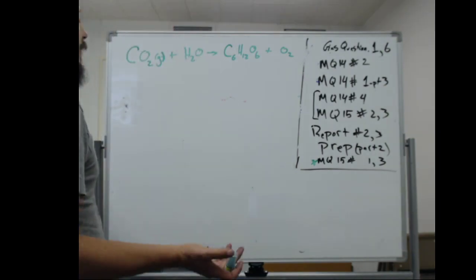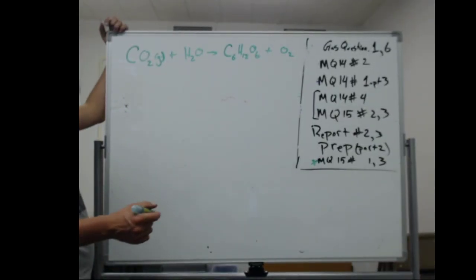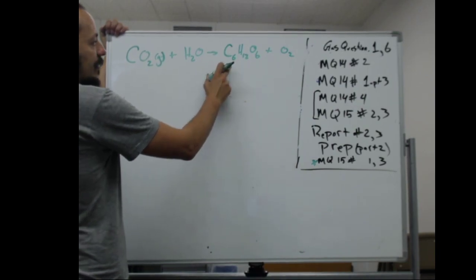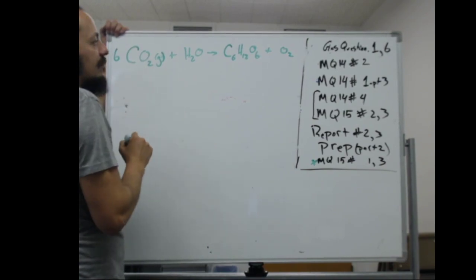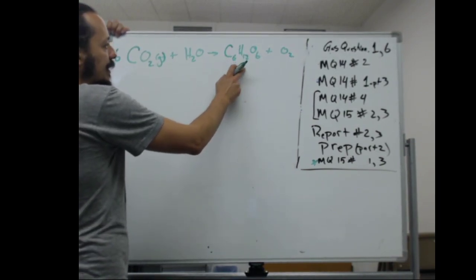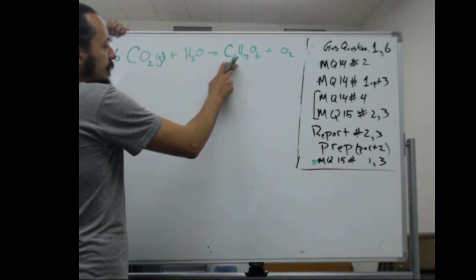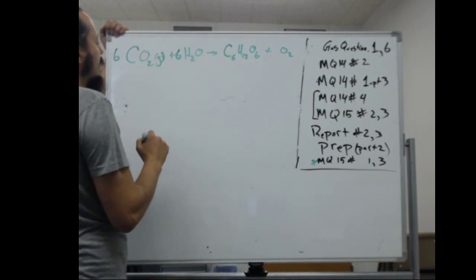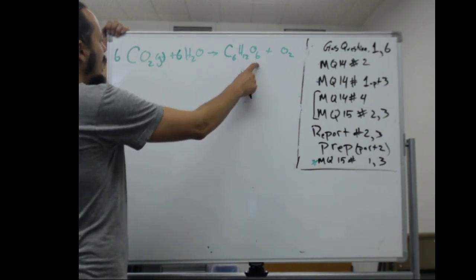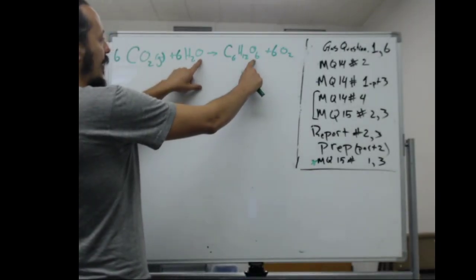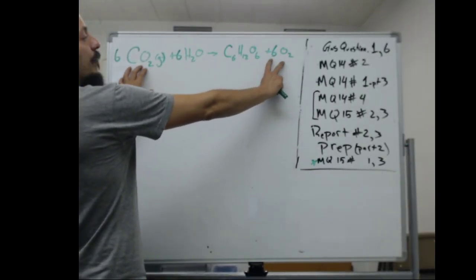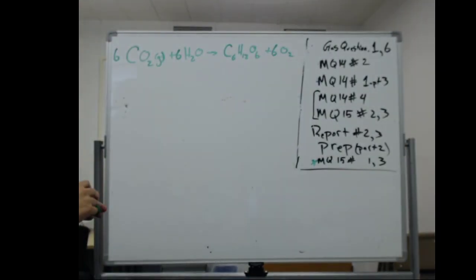So first thing we have to do is, of course, balance the chemical equation. I'm going to want 6 carbons, so I'm going to have a 6 there. 12 hydrogens, so I'm going to have a 6 there. And that's going to give me 6 oxygens and then a 6 there. Right, 6 of my oxygens are there, and then 12 more of my oxygens are there. So it's 6, 6, 1, 6 for my balancing coefficients. That's fine, that's going to be important.